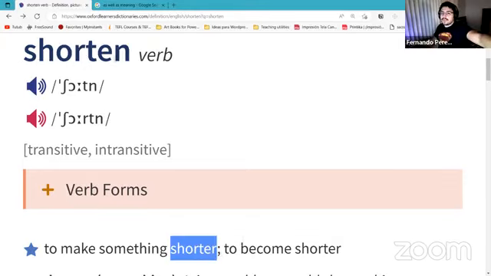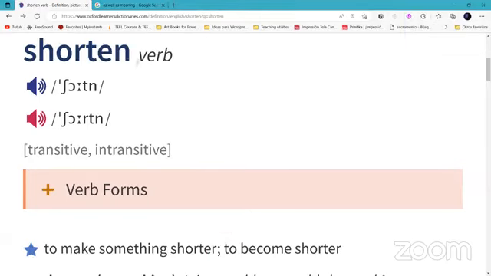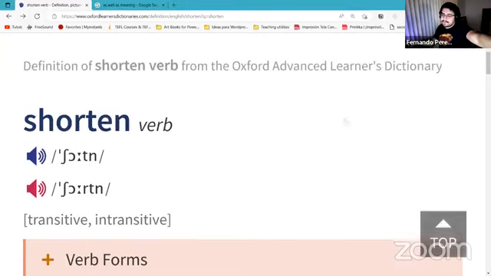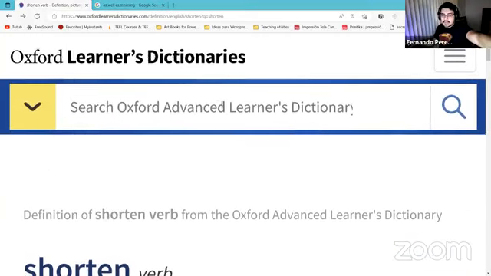You said the subway is shorter than the bus. Actually, it's the contrary, no? The bus is shorter than the subway. But you are using shorter, the description, not like a verb. You need a verb, shorten. You see? Try to explore that example and make some examples for homework. Try to research on that. Okay? So let's pass to the next one.